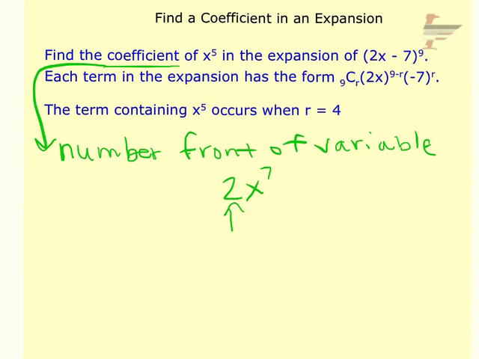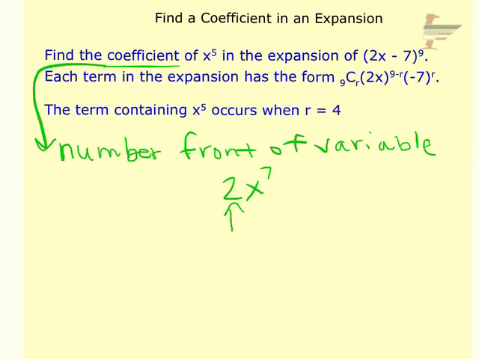When you think about the binomial expansion, your power obviously is important. So if I have a ninth power, I'm going to do 9 choose whatever, and then my a is 2x, and my b is a negative 7 since I'm subtracting. And I don't know if you noticed, but in the pattern, if I'm finding 9 choose 4, then my 2x will be raised to the difference between the 9 and the 4. That's what r is for, because I want to find the x to the fifth term.